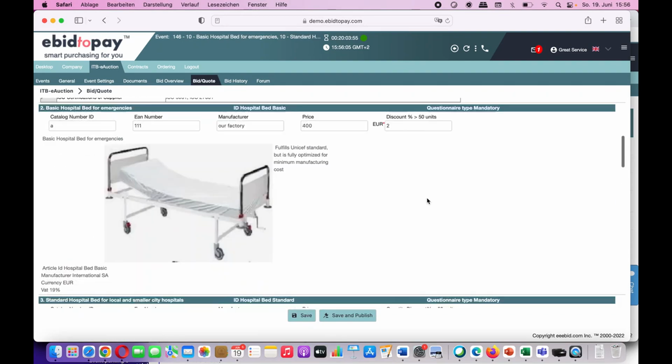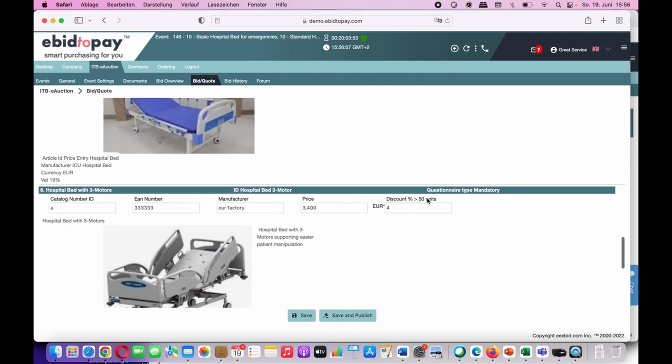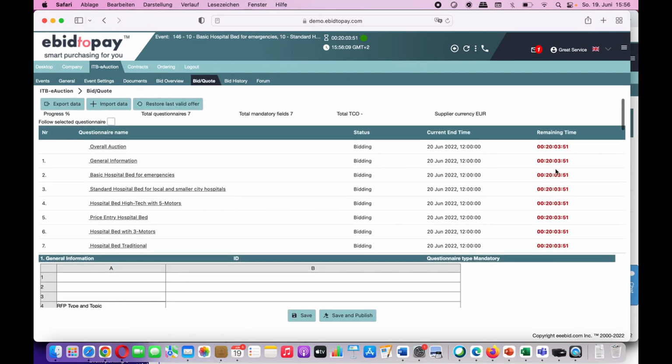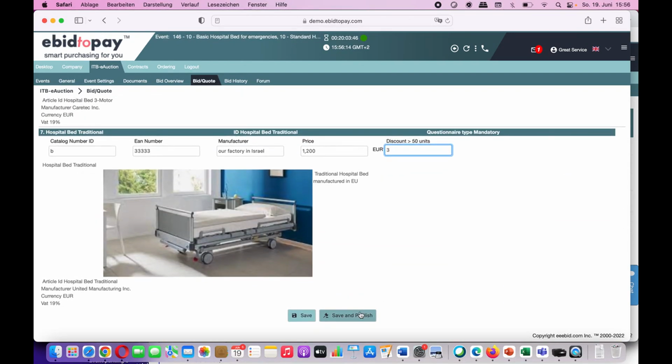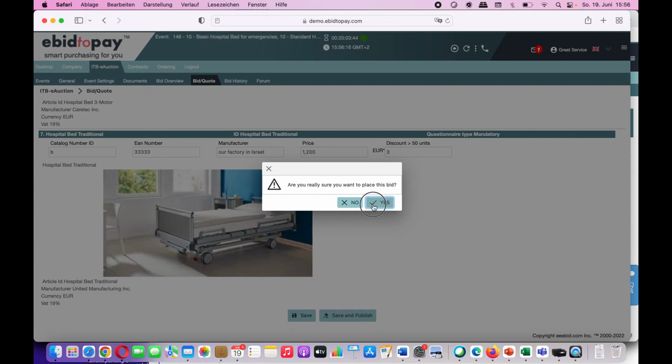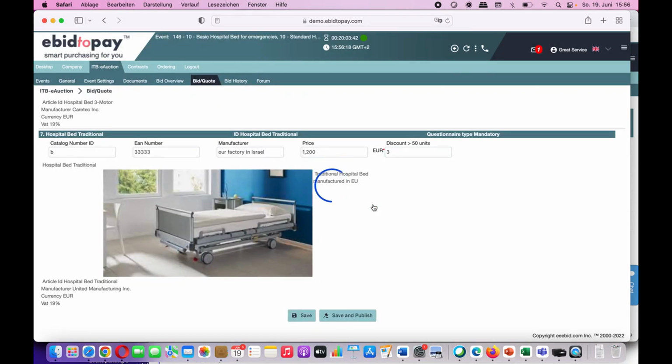So I'm done. I'm once more checking all my elements. I actually have a countdown of how much remaining time I have, and I'm now saving and publishing my bid to the bidders.